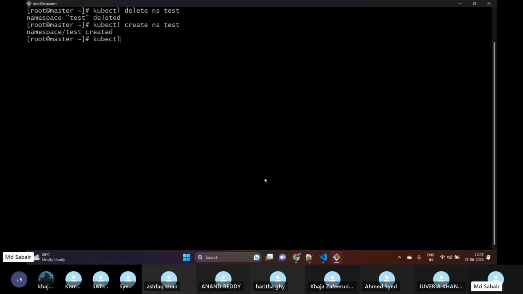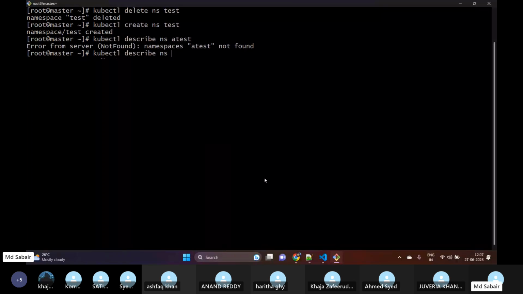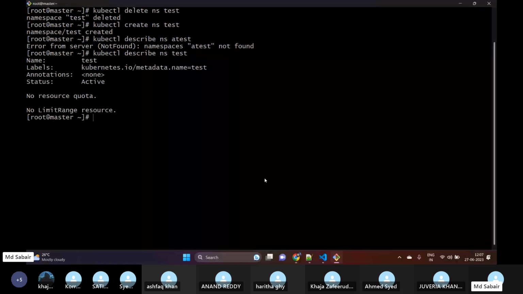Now if you do kubectl get pods or describe ns test, nothing will be applied, because this is a newly created namespace. We don't have anything inside this namespace called test.